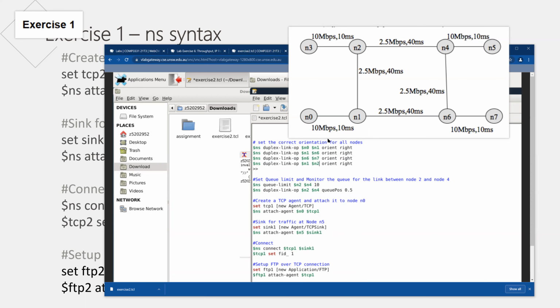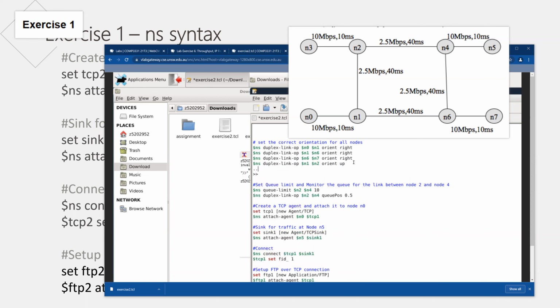Node 2 is at the upper side of node 1 here, like this. So you will do the rest. Just specify every position of them. If you didn't specify the position, the script will also work, but the map may look different.